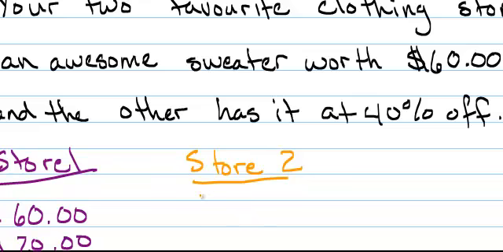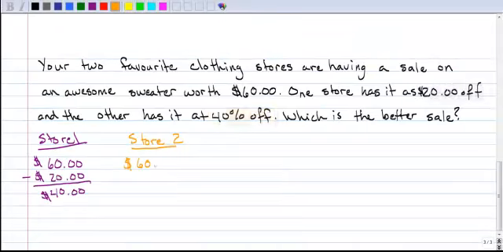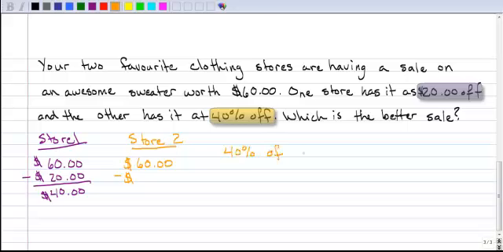Well, we know it's 40% off. Retail price is $60. But what are we going to subtract from this $60? Well, what we're going to end up subtracting is 40% of $60. Well, this isn't too much different than what we've been doing before, right? Let's take our 40%. We know that's the same as 40 over 100, or 40 divided by 100, which is 0.40. And then we can do our multiplication, because we have 40% of 60.